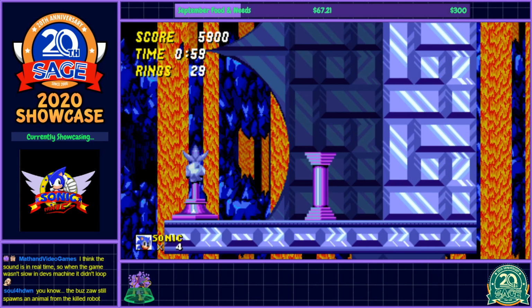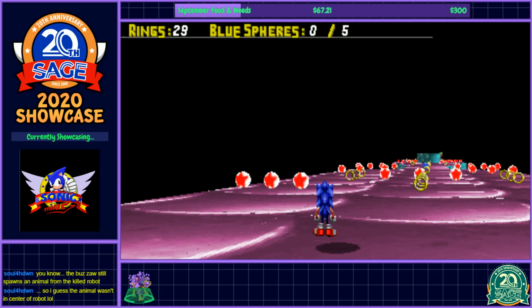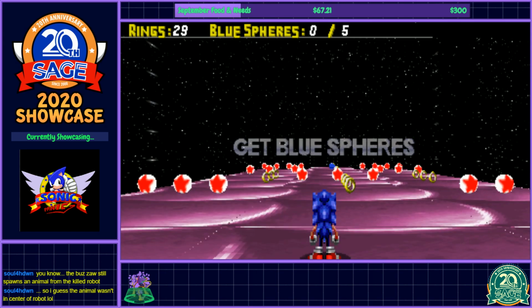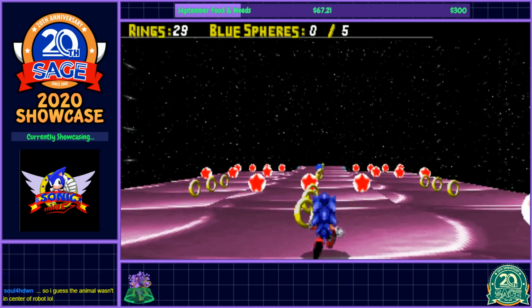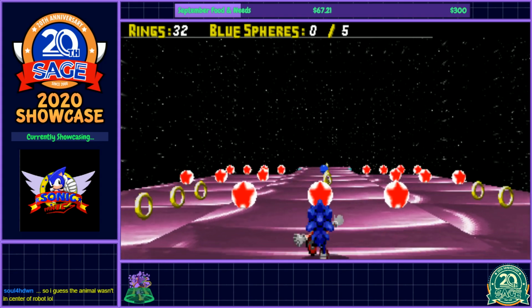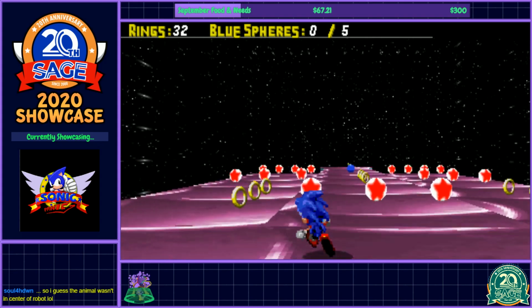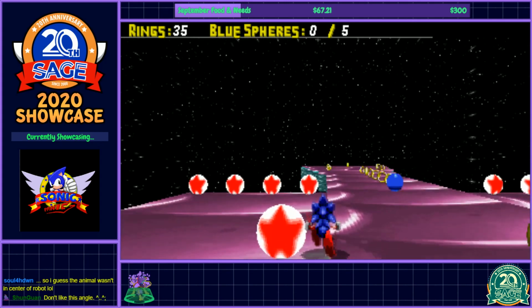Ooh, I found a special stage, I guess. You know, the Buzzsaw still spawns an amp for the killed robot. That should be a corpse. Okay, how do we play? Okay, so we just navigate. Alright. Oh my god, we're so slow. I can use springs to get more rings, right? It's not like I'm on a time limit.